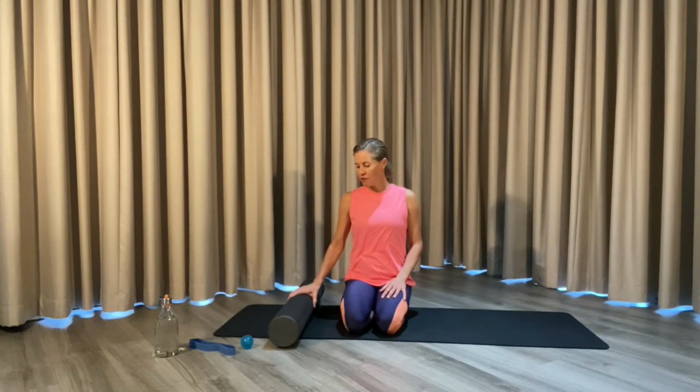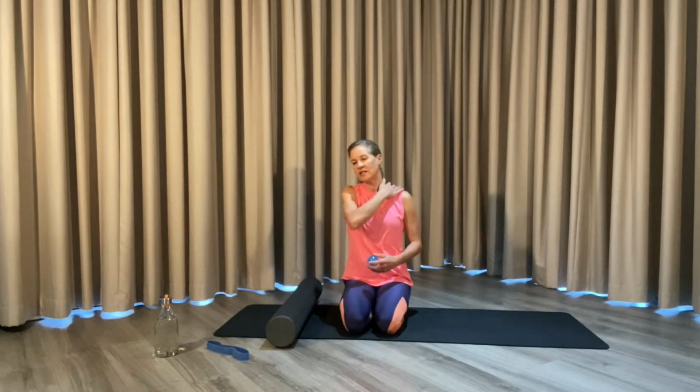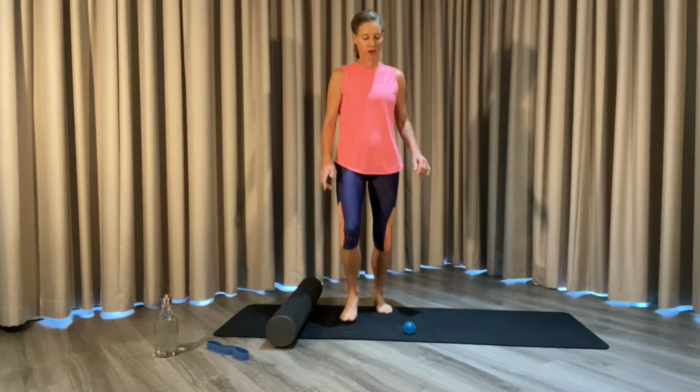With the use of a foam roller and the reflex ball and a resistance band, as I said, we're going to focus a lot on the upper body today and releasing a lot of tension in the arms and the neck and the shoulders. Let's come up to standing, and you're going to release the feet with a reflex ball.